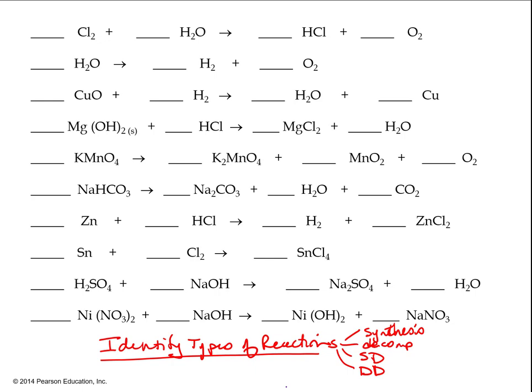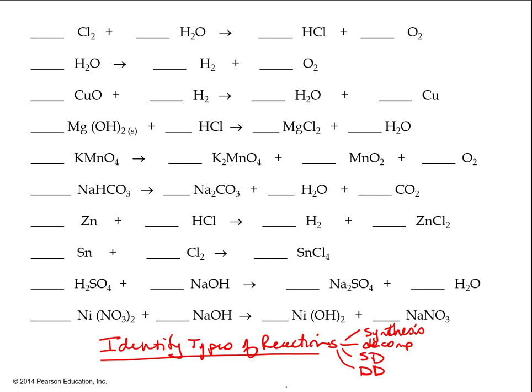So this was really the first kind of identifying kinds of reactions. Synthesis and decomposition, you can identify they're the opposite of each other. Synthesis is building: more reactants, fewer products. Decomposition is the opposite: more products, fewer reactants. Single displacement and double displacement, remember, is where there's an exchange, a swapping of chemical partners. If it's an element in a compound, it's single displacement. If it's two compounds, then it's double displacement.